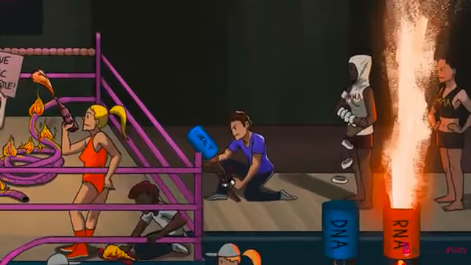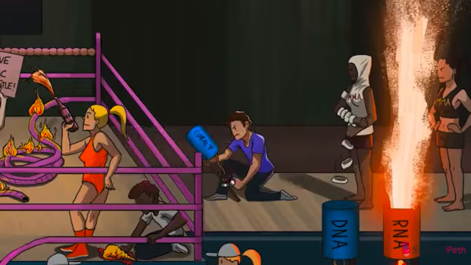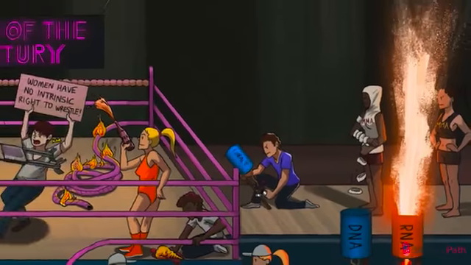Over on the MMA side, check out our next contestant here, discarding her myelin sheath sweatbands as she prepares to enter the ring. It turns out that B12 is important for myelin synthesis. So in the setting of deficiency, expect some nerve damage. In fact, neuropsychiatric changes can manifest in all kinds of ways, all the way from cognitive impairment, depression, and psychosis to visual and peripheral nerve deficits.